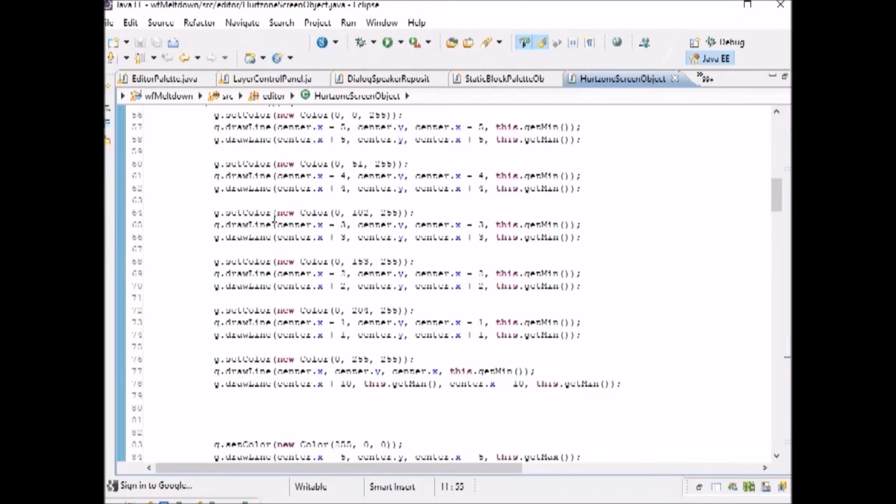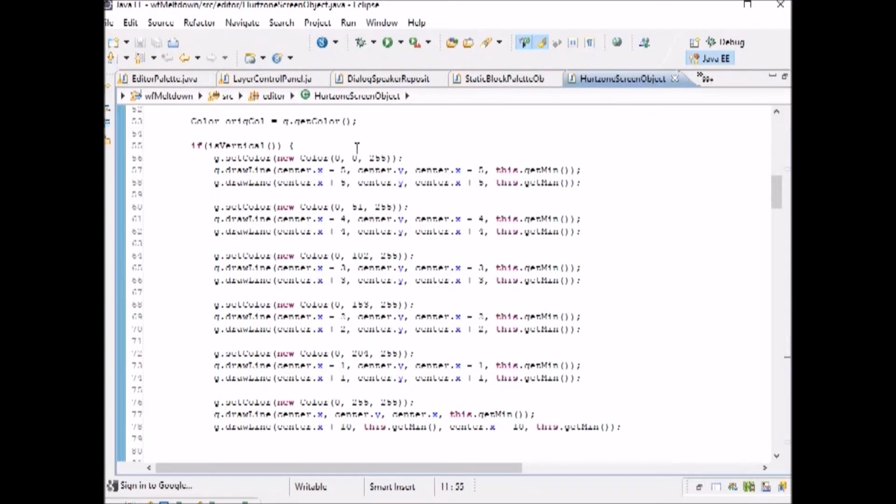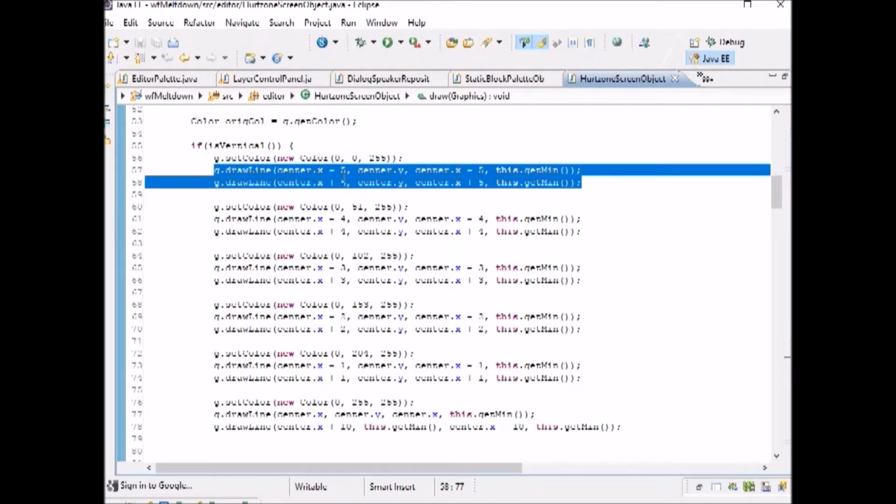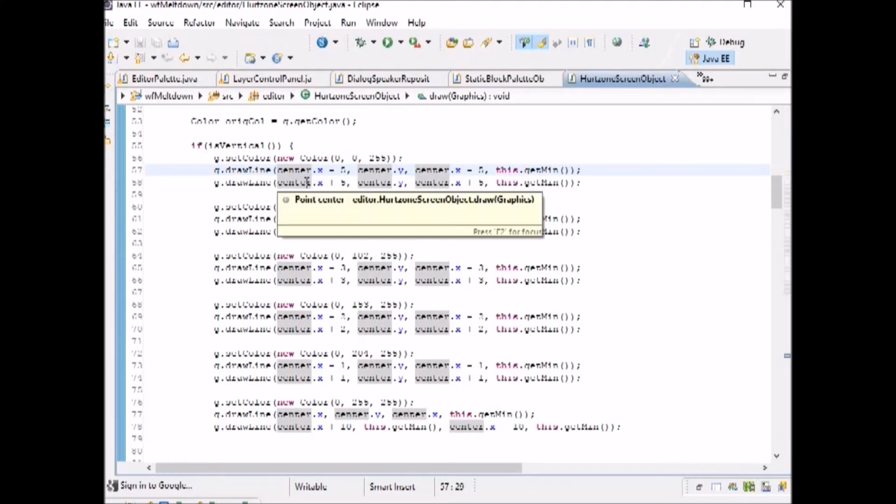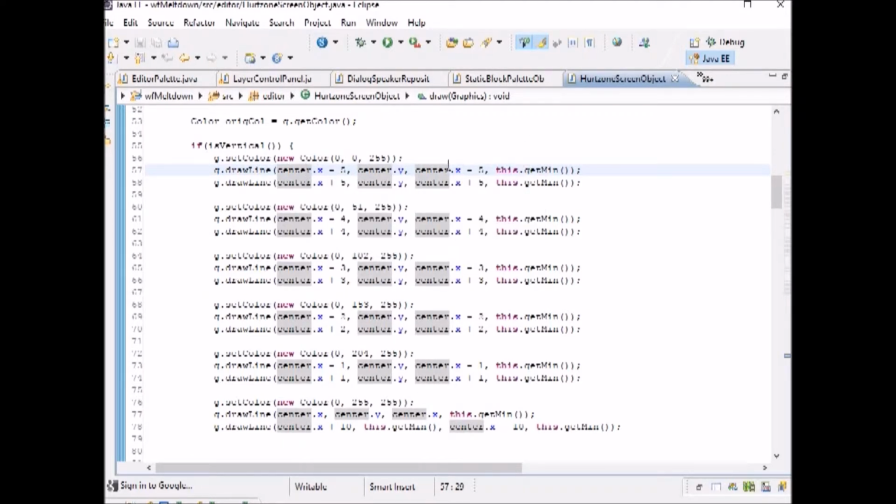If you look at the draw method here, what I do is I set the color to blue, draw two lines about 5 pixels away from the center in each case. Then I set it to blue with some green in it, 4 pixels, more green, 3 pixels, still more green, 2 pixels, almost entirely green, 1 pixel.